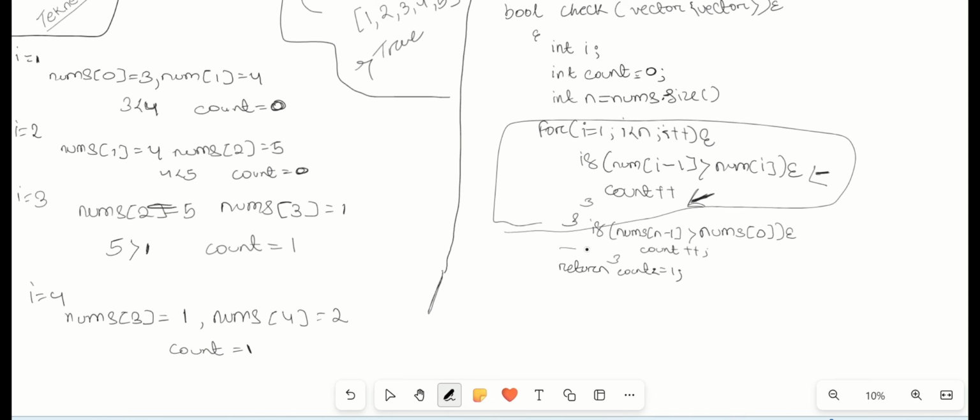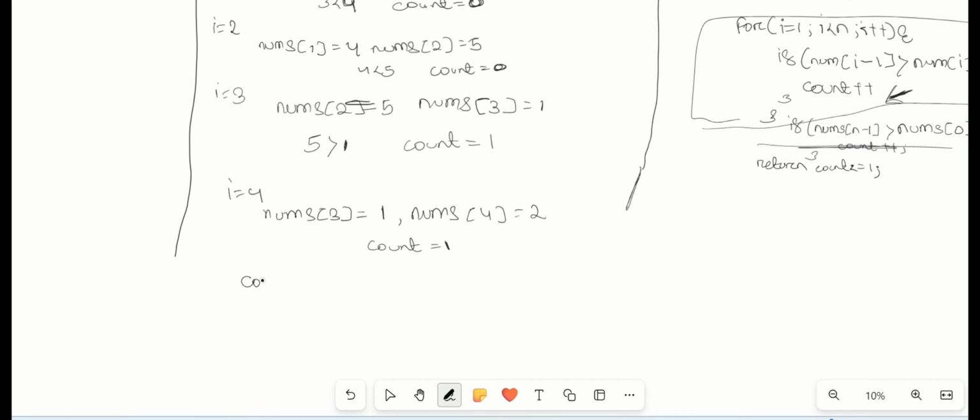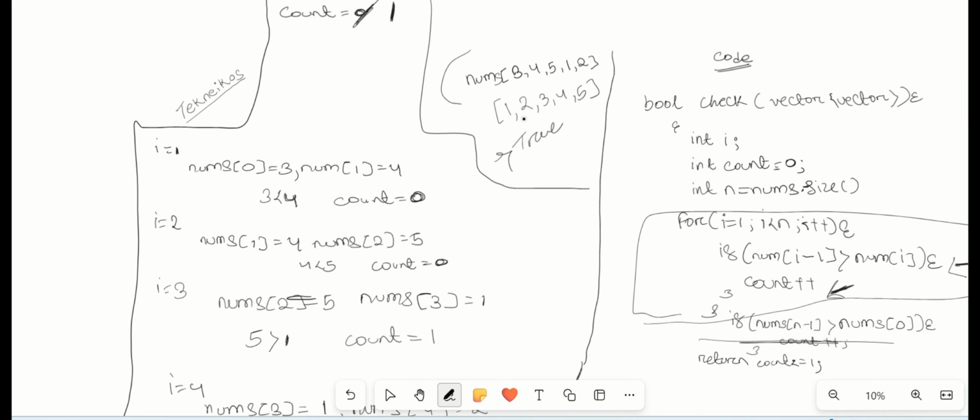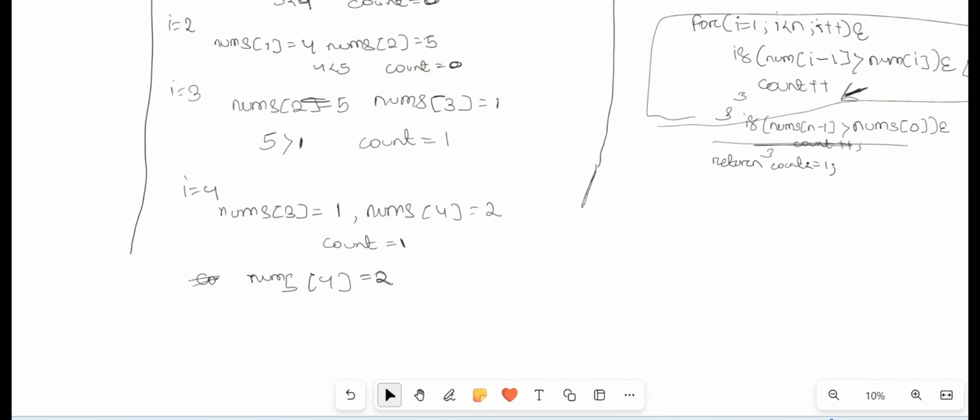At last we will check whether the count, we will check if nums of 4, which equals 2 in this case, and nums of 0, which is 3, so 2 is lesser than or equal to 3, so count will remain as 1.